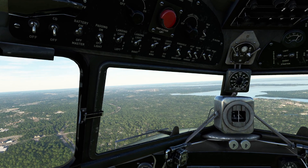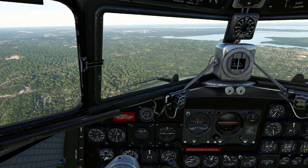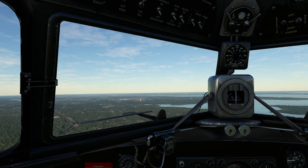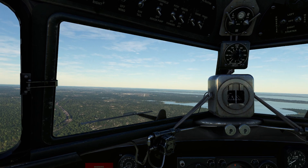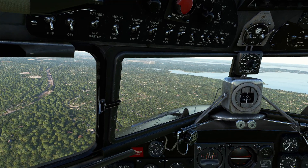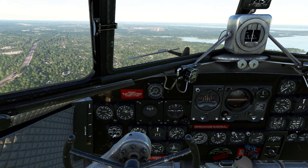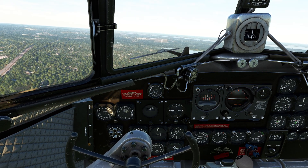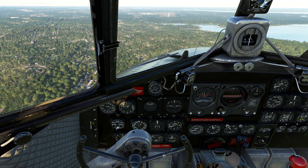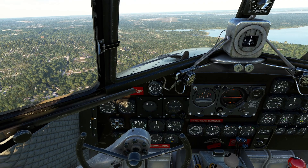Getting a little high again. Check my airspeed real quick — we've got about 140 miles an hour, and we've got to get a lot slower than that. We've got to go ahead and pull the throttle back for just a second here to bleed off some more speed. We're a little high, and also a little off to the right. We need to get below our flap speed — our flap speed here is 112 miles an hour. I actually have to pull the nose up to get slow enough to be able to put the flaps down. I'm going to go ahead and bring our flaps to the half position. The way this flap handle works is you kind of hold it in the position you want. Now we're starting to show a little bit better — about 90 knots, pushing toward about 100 miles an hour for us.